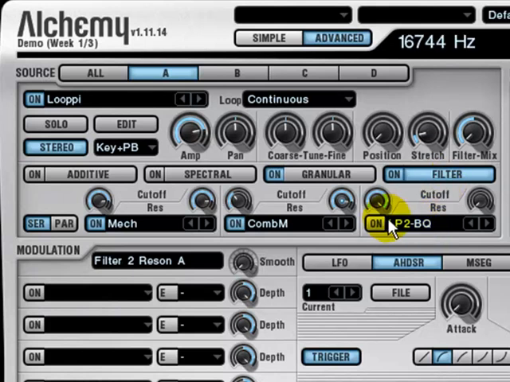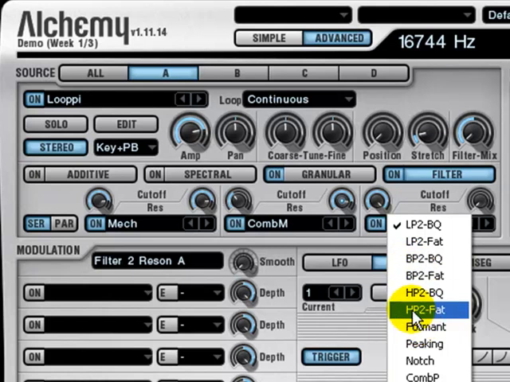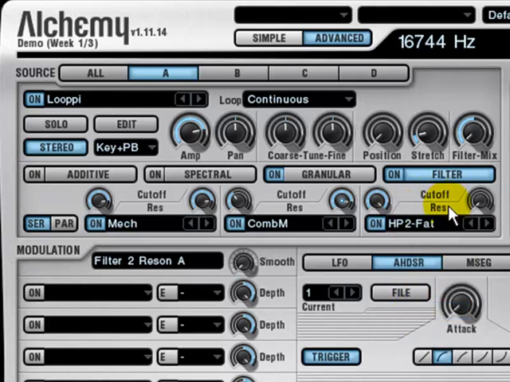The third source filter I use to cut off the low end a bit. I choose 2-pole high-pass FAT as filter type and about 200 Hz cutoff frequency. The right settings depend on the source material and the context the loop is going to be used in. You can also leave out this filter if you feel so.